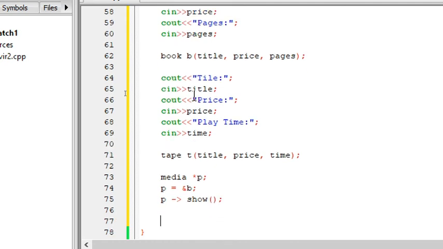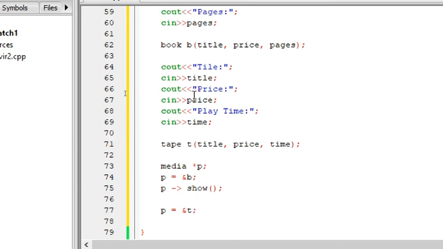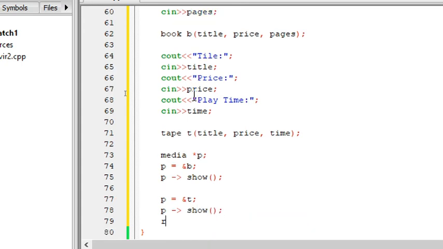This is one thing. And once I'm done, now assign my second derived class's object to the pointer. And now using that pointer, call the same function show off. That's it, we're done.